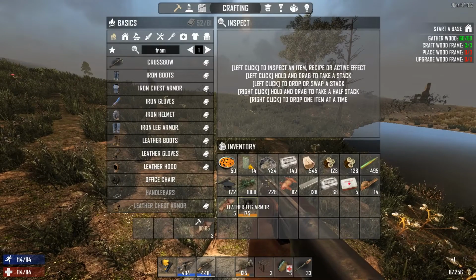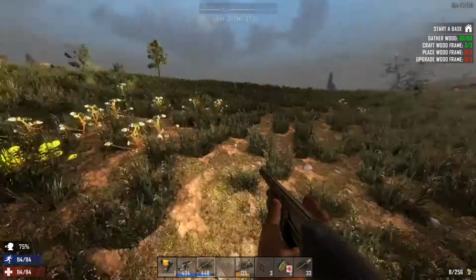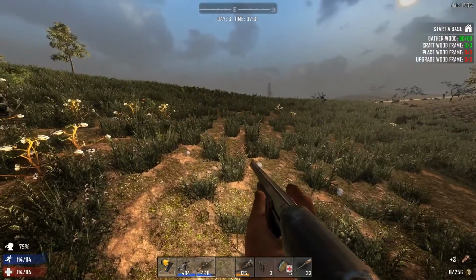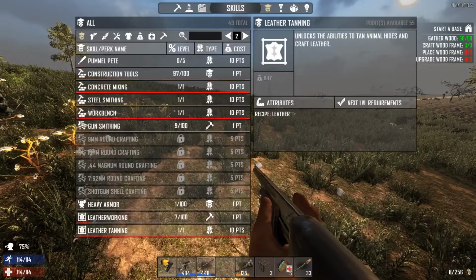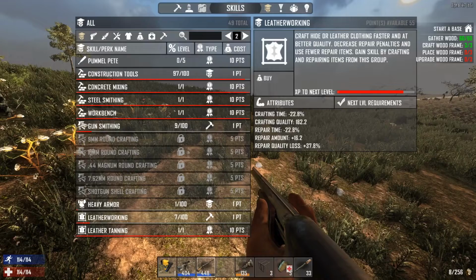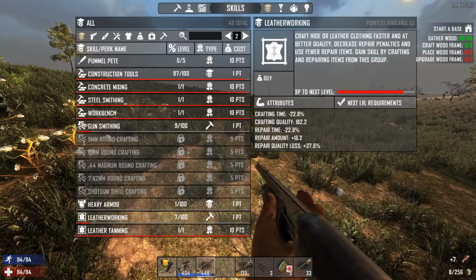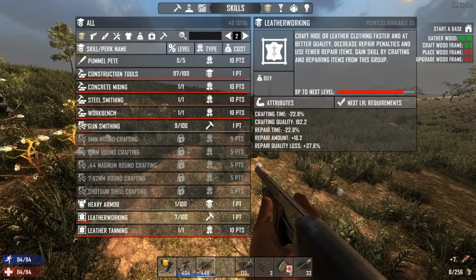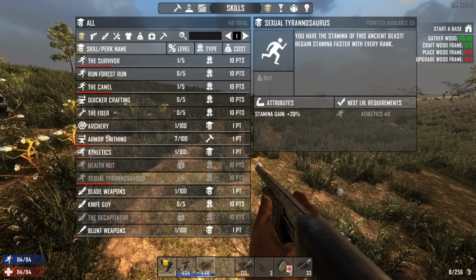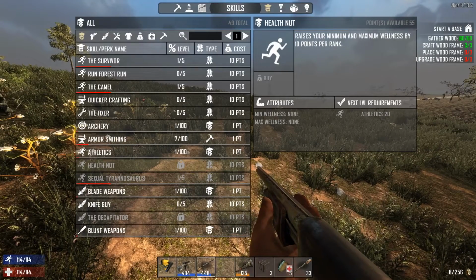And you might say, well, I don't want heavy armor, or I don't want leather armor. And that's all fine and good. You're perfectly at liberty to not want the armor, but what this gets you is level ups in the respective skills here. So like leatherworking, for example, we're up to level 7, and every time you level this up, you level up your character, and when you level up your character, now up here you have points available and can spend them on things that you want. My personal favorites are things like Health Nut and Sexual Tyrannosaurus, where you basically run out of stamina less and you get more health and things like that.